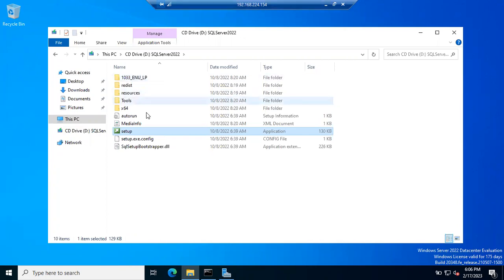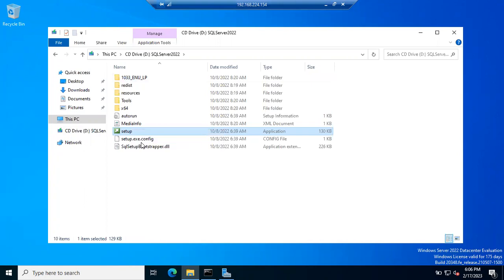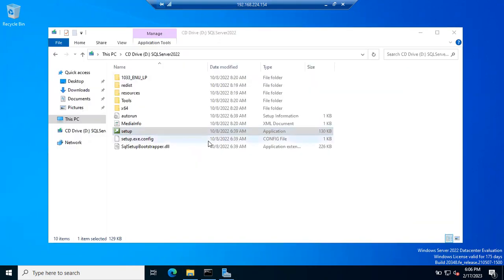Chalo, right? Open this application file. How to open with run as administrator? Right click, you can see run as administrator. You will get a pop-up, a yes or no pop-up. Just hit yes, okay, and then your setup file will be opened, guys. Okay, just a minute, why is it taking this much time?